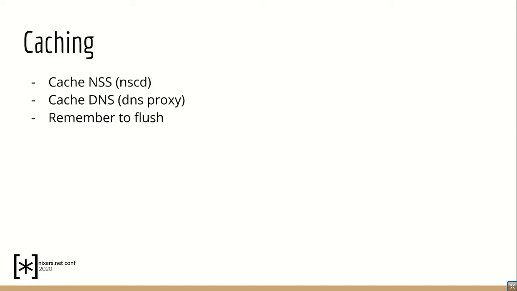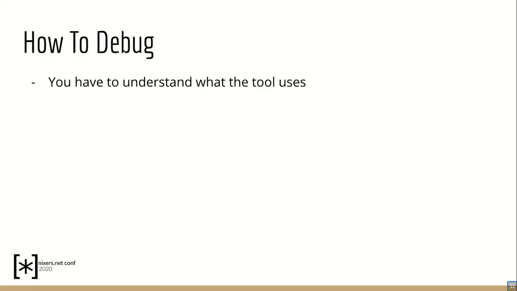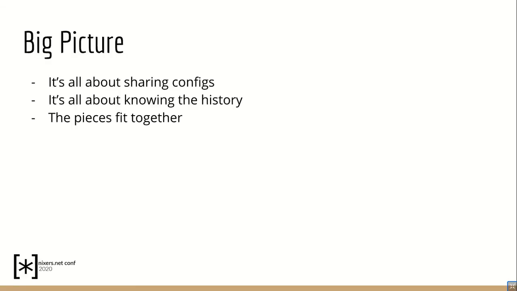The other caching method is to run your own local DNS server, be it bind9 or dnscache or any other server or other resolver. These can either be full featured, bells and whistles, or only provide a lightweight cache proxy if you're not feeling like you want to go into details. Another reason to run such servers would be to block ads and all their malice. Also, just be aware to flush the cache, otherwise you'll get surprises that will make you crash. I think I'll skip that, to be on time.